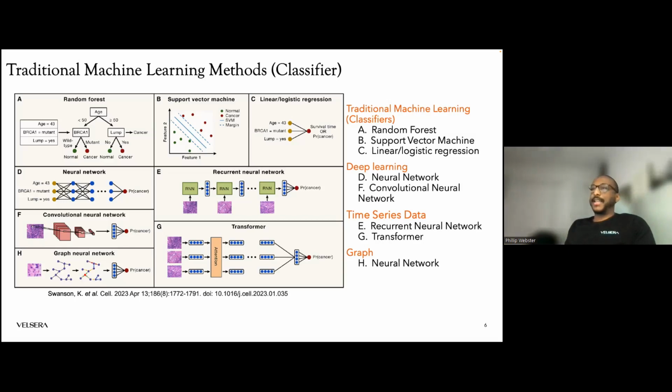Time series data is much the same, except that it uses a series of images, and it can also use genomic sequences, so that it uses genomic data as well as imaging data together in order to make a more informed decision. And then the graph neural networks, which also work similarly, but what they are utilized for many times is cell morphology or nuclei morphology. So it'll take one cell on a slide or nuclei on a slide and compare it to its neighbor, and then that neighbor to its neighbor, creating edges, and then making predictions based off of the morphology of the cells or the cell makeup of the histological sample.